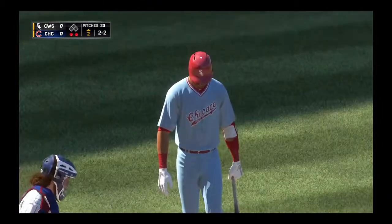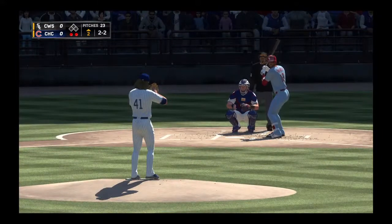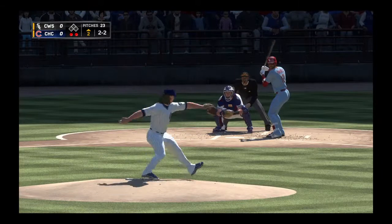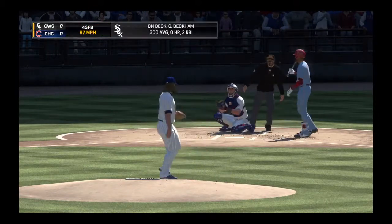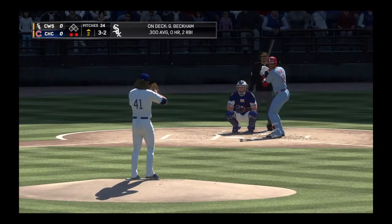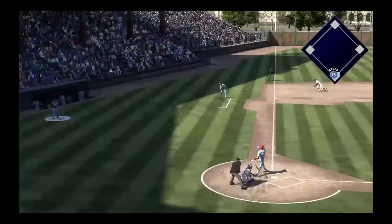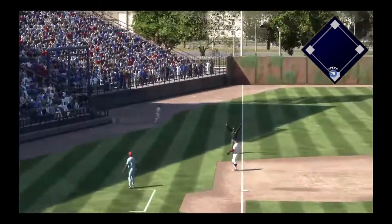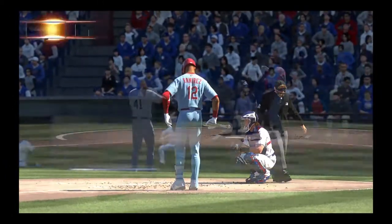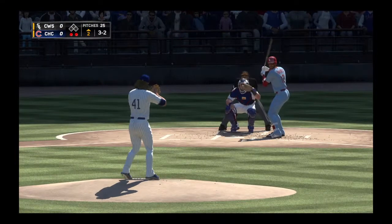Well, one thing about him, he's an absolute grinder at the plate. You can pretty much count on him battling at the plate every chance he gets. A 2-2 count. Here's the pitch. 3-2 now. No score here as we play inning number 2. Now a swing and a hard hit grounder, but this will get foul, so they'll do it again. 3-2. Oh, I know he'd like to see that pitch again. Just out in front of it. Just wasn't able to keep it fair, but he saw it pretty good.